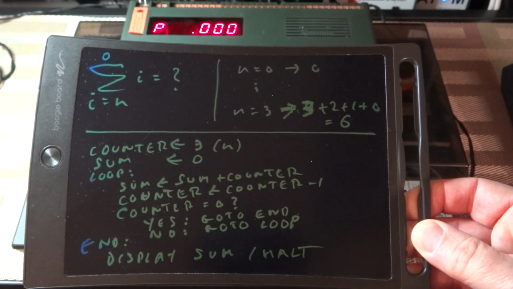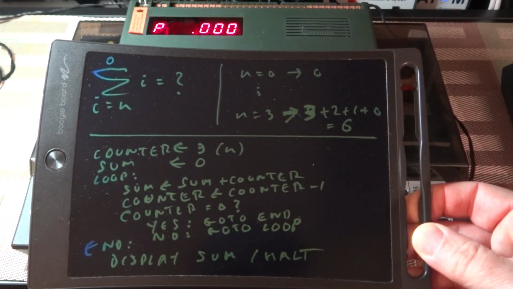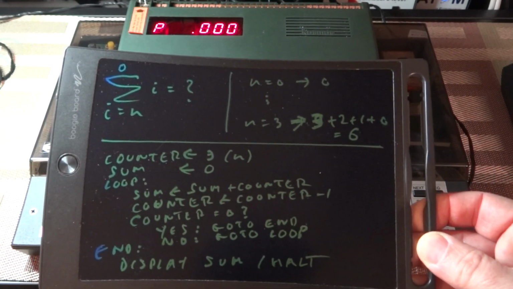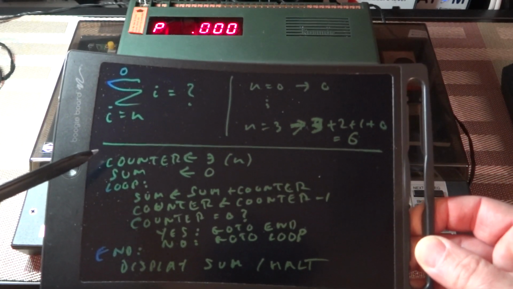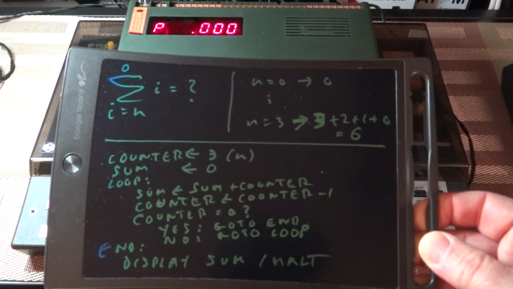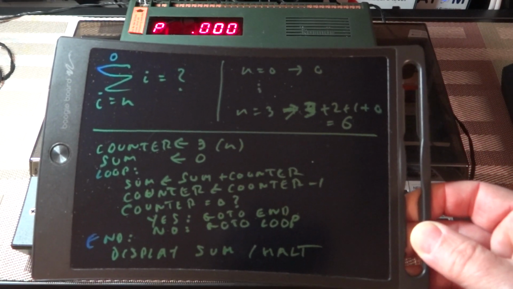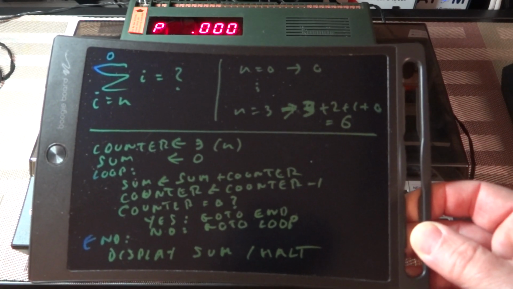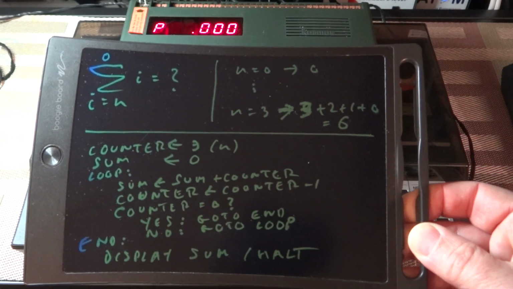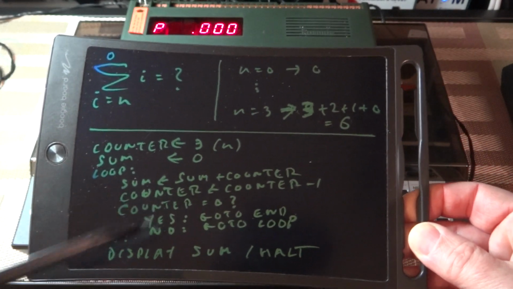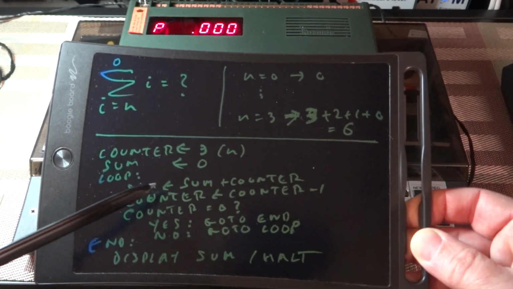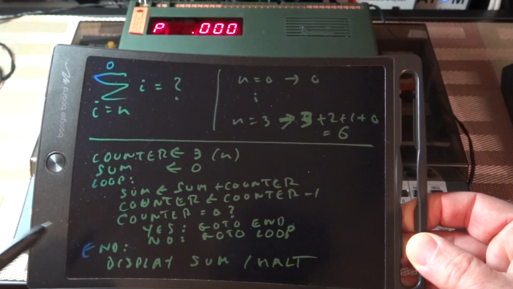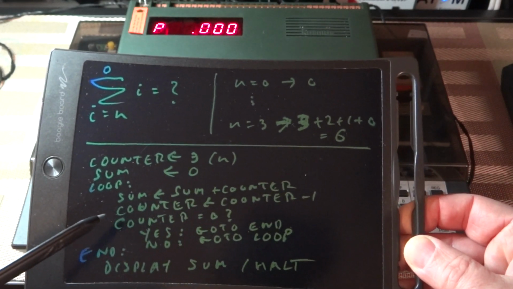And of course it's very simple to implement using an iterative algorithm, a simple loop, right? So you need two variables, a counter, which you initialize to your target value, your n value, in this case 3, and this sum variable that keeps track of the sum computed so far, for accumulating the sum. Then in the loop, basically, you add the current sum and the current counter together, store this in your sum variable, then you decrement the counter by 1, right?